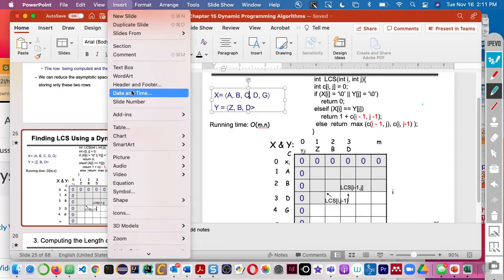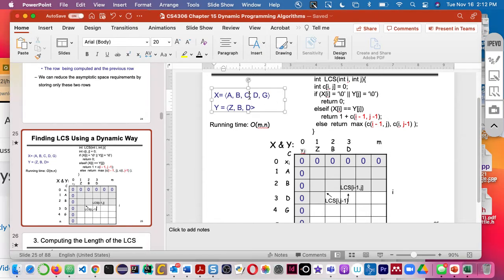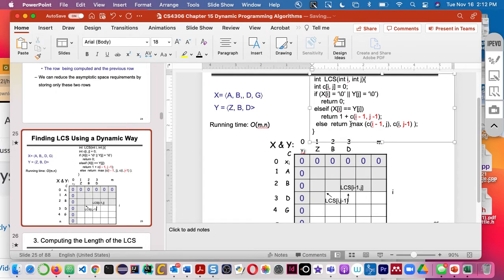From our last lecture we learned that, with b and d, b and d, if the lines do not cross, then there is a sequence. If they cross, then there is no sequence. What do we do here with x and y? So A, B, D, Z, and then Y is G, B, D. If there is no match, for instance, the last one is easy.